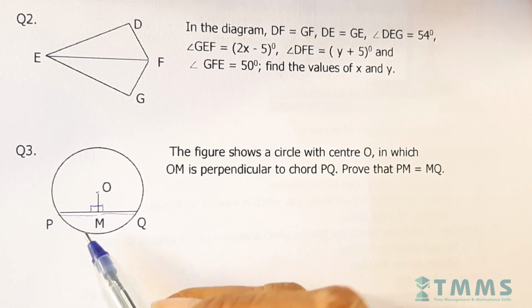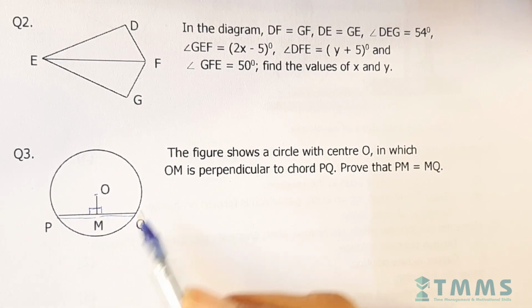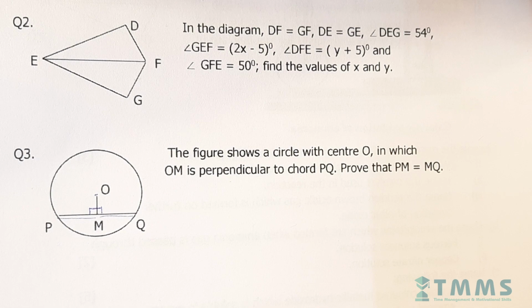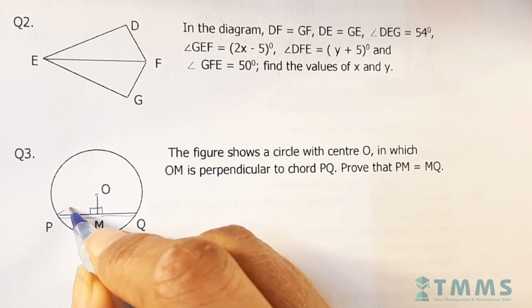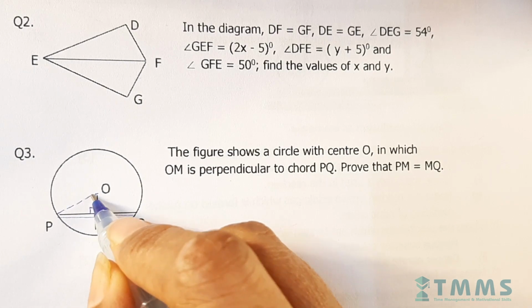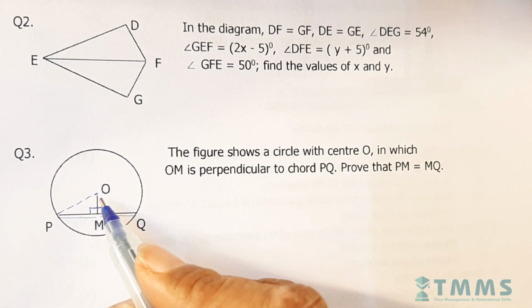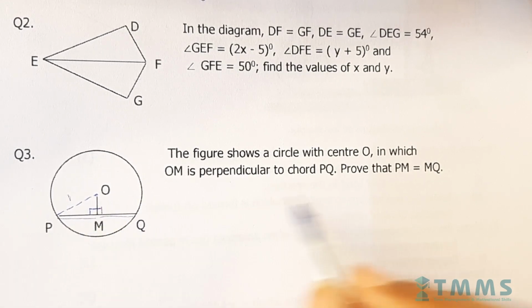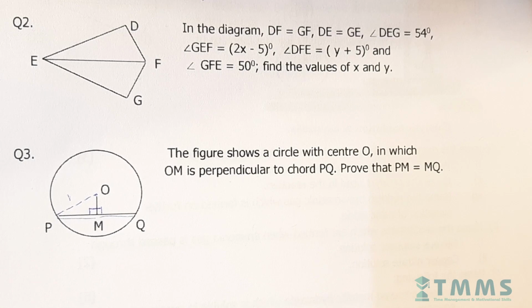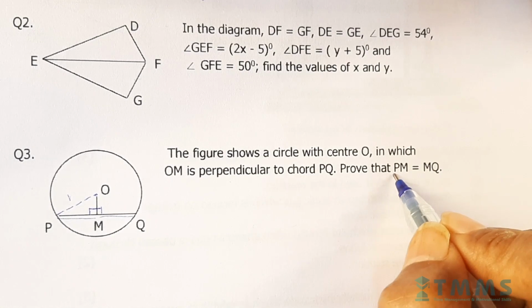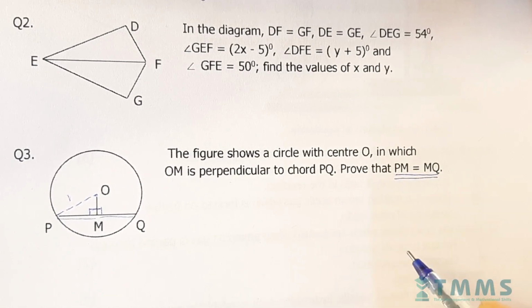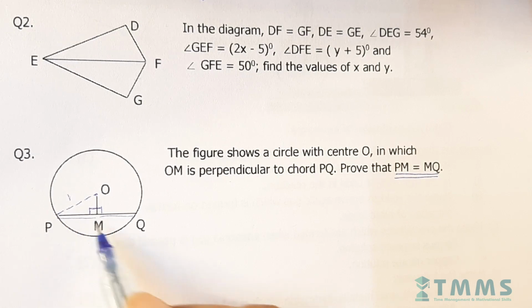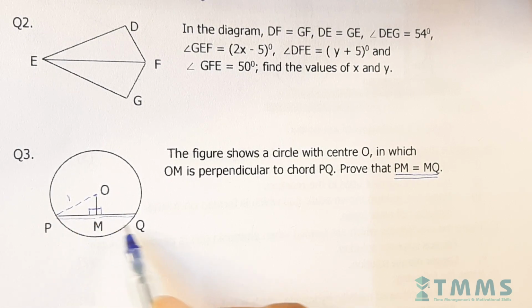Now what do you see? You see the right angle. What else do you see over here? You see the circle. Now circle has to have the radius, so we will have to show the radius. So we will draw this as the construction. So OP becomes the radius. Now this side also, because basically what you have to look at is what they are asking you to prove. They are telling you to prove PM is equal to MQ.